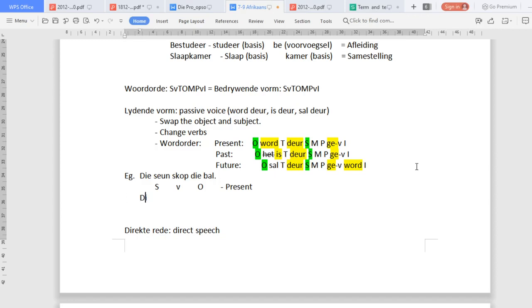So we start with die bal. That's the object. Then our verb is going to be woord. Then we don't have time, so we leave that out. Then we've got deur and the subject.